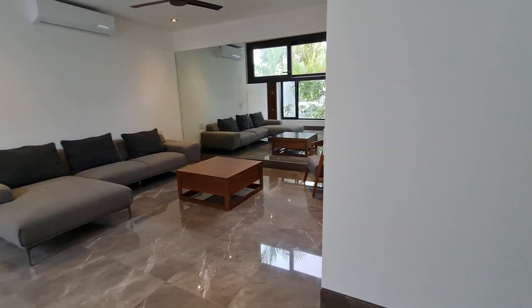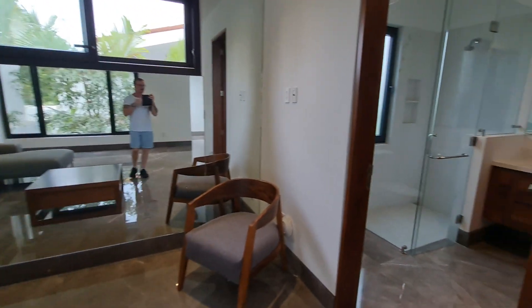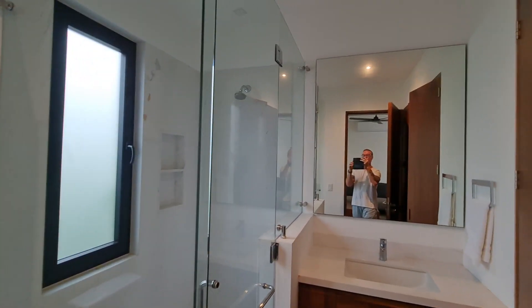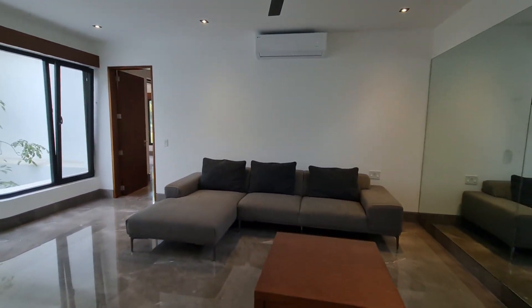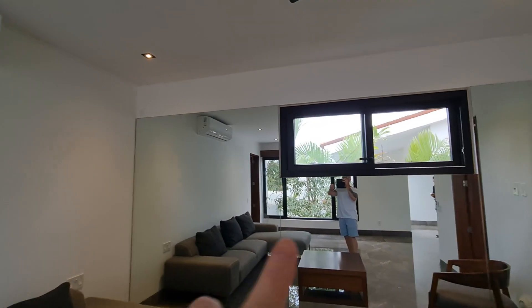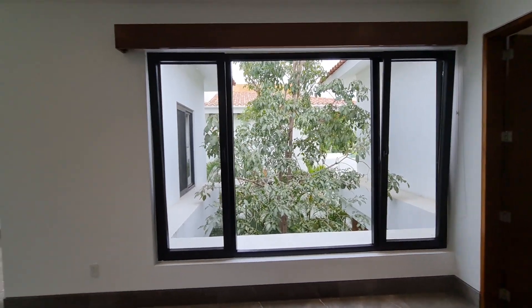That door would bring you into a completely separate bedroom, and in that separate bedroom you would also have its own bathroom. That would be a very easy and inexpensive addition, as there are also closets on the side here — a very deep area for clothing storage. Natural light is abundant, and if you close this in, you would still have the natural light from the window up here. You could also put in a frosted glass window to let a little more natural light in.